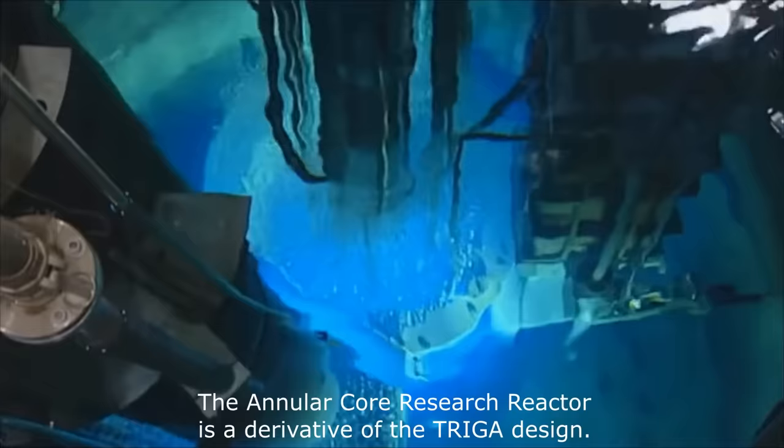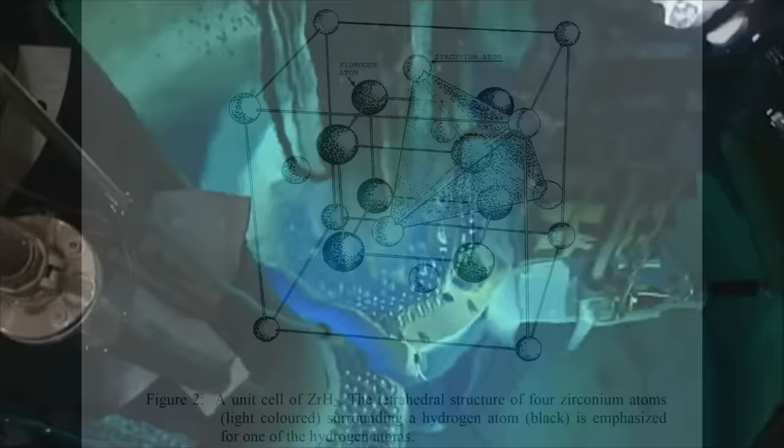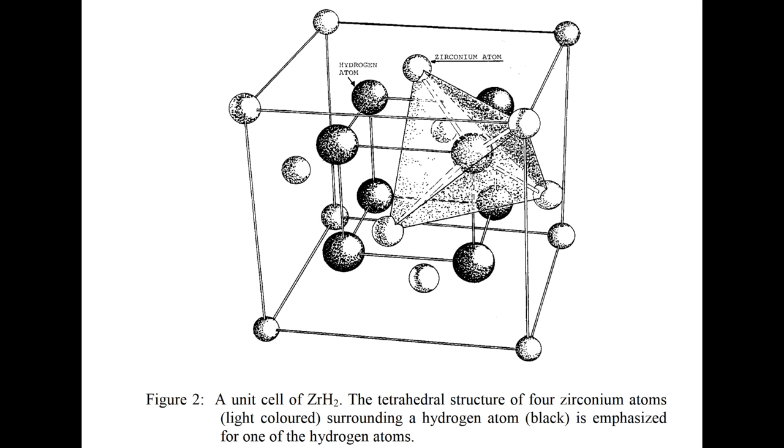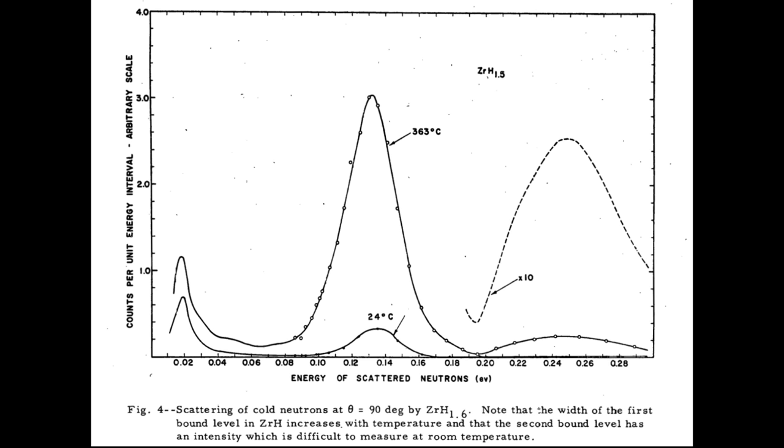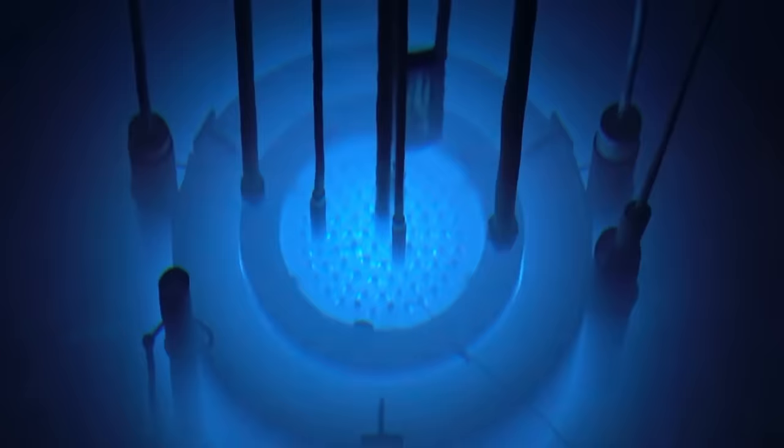My explanation of the temperature dependence is actually oversimplified. The hydrogen atoms in the zirconium hydride matrix are oscillating inside the crystal structure. Because of quantum mechanics, they have discrete energy levels — 0.16 electron volts. That means they can't cool the neutrons below about 0.16 electron volts, but they're very good at kicking neutrons back up above this energy. So the reactor actually needs the water to cool the neutrons down to the most efficient reaction level, and if the fuel rods are hot at all, they will very quickly kick the neutrons back up — that's how you get this very strong, rapid temperature dependence.